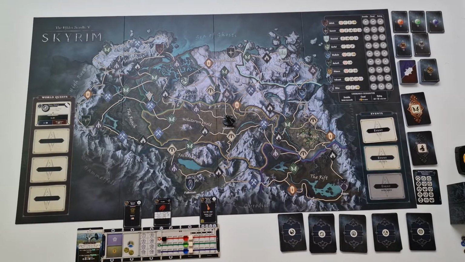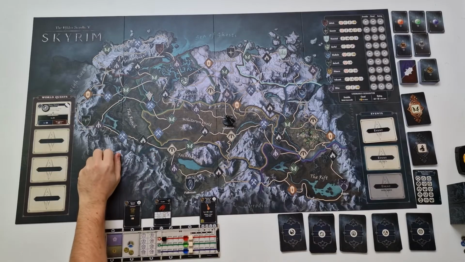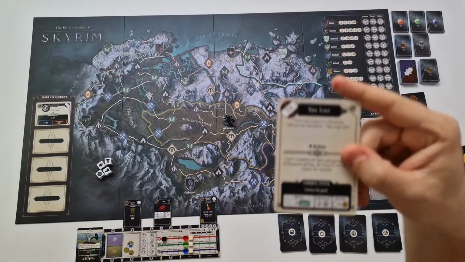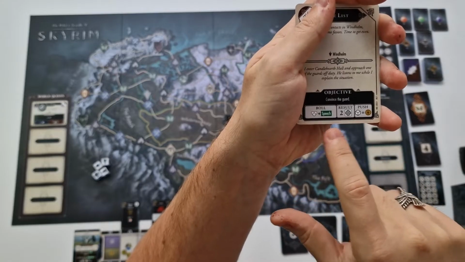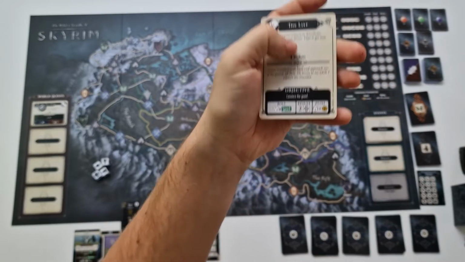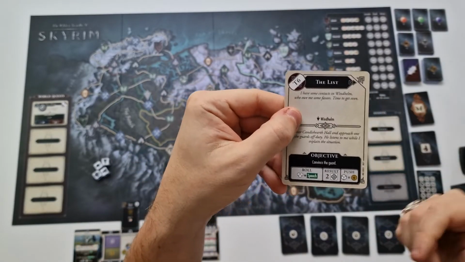So now, guys, let's talk about skill tests first, because this is something that you will be doing a lot in the game. The game comes with a set of dice for performing the skill tests, and I will show you an example of a skill test right now. So, for example, here you have a quest in which the objective is performing a skill test for speech, and you will find out whether you passed the quest or not. And the quest is in Windhelm, so I could do it if I'm in Windhelm.